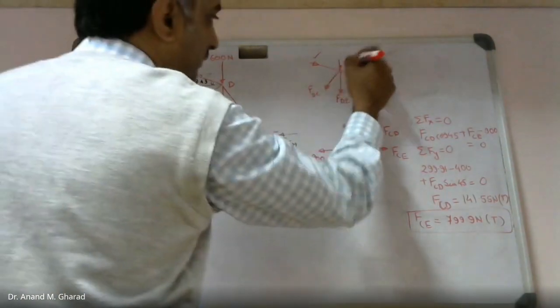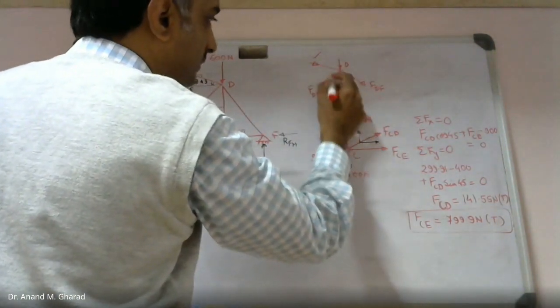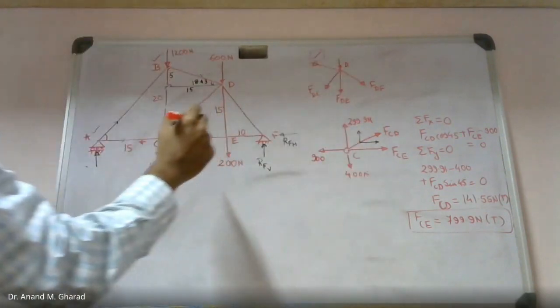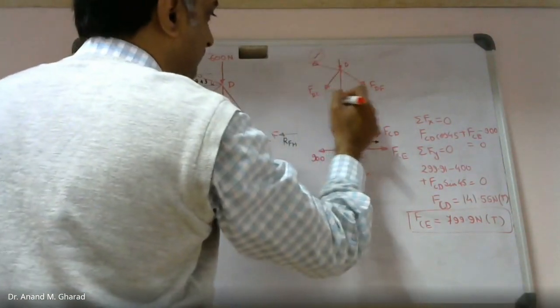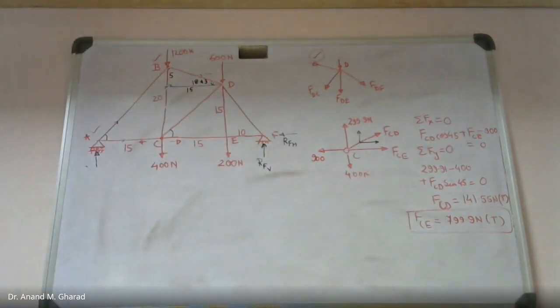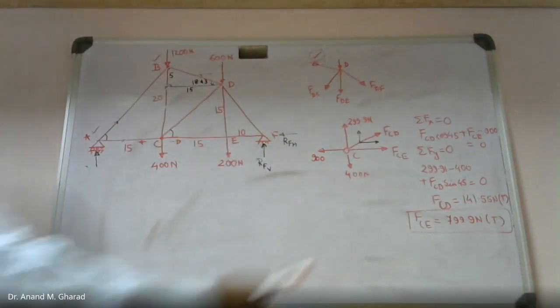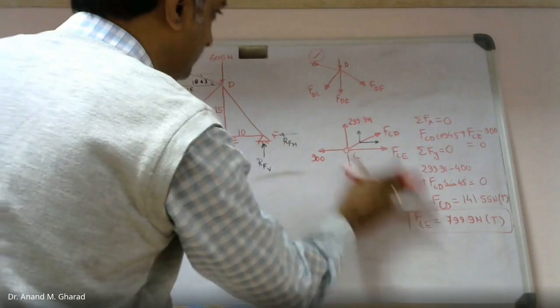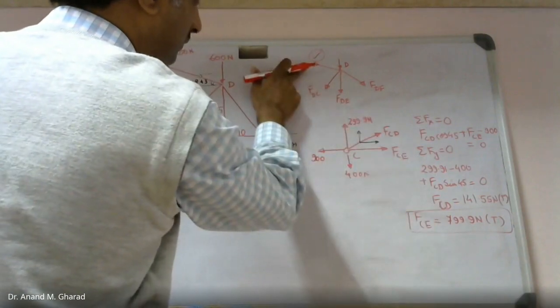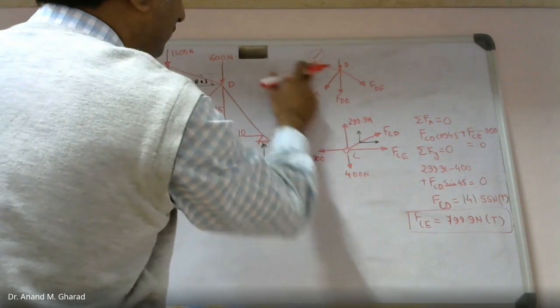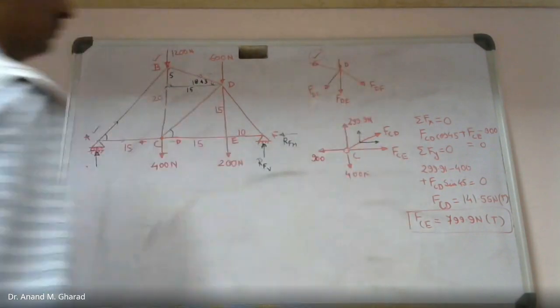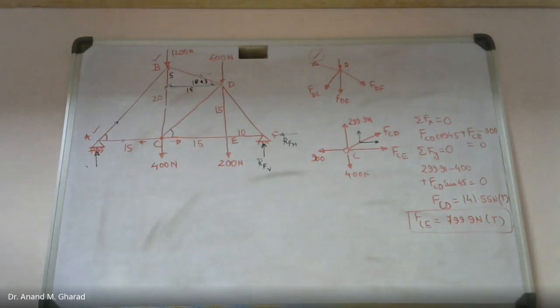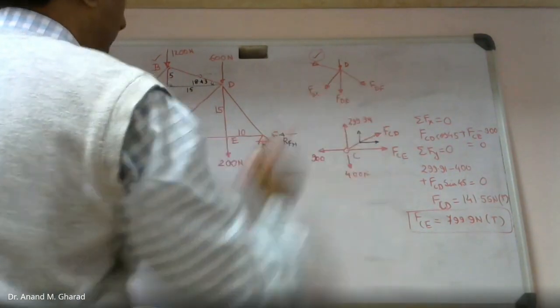Look, at joint D, although there are 4 members, only one known is there. Other 3 are unknown parameters. So it becomes difficult. Over here, it is very easy. Done? Is this okay? Now FCD is found out. You have also evaluated this FBD value. These 2 are unknowns. You can go for it, and you can find out these 2 parameters.